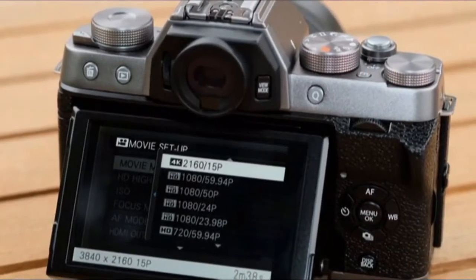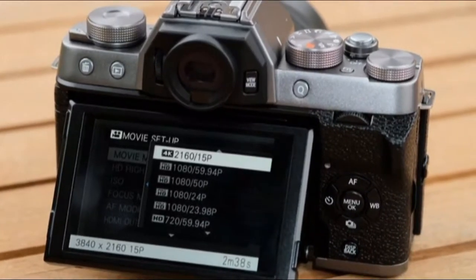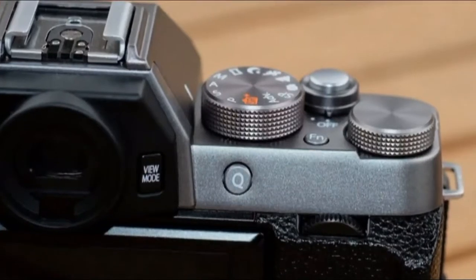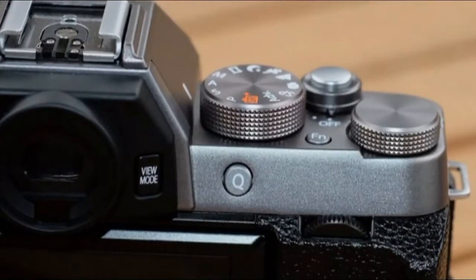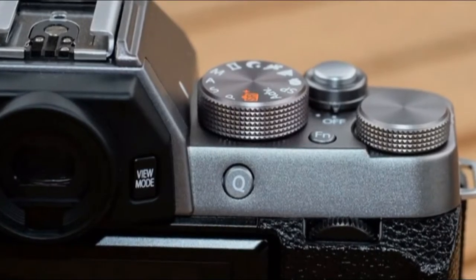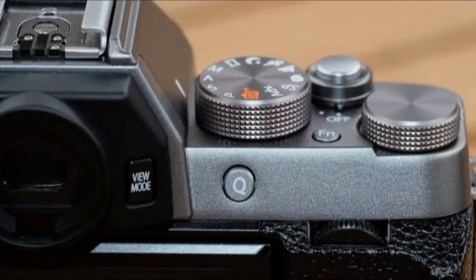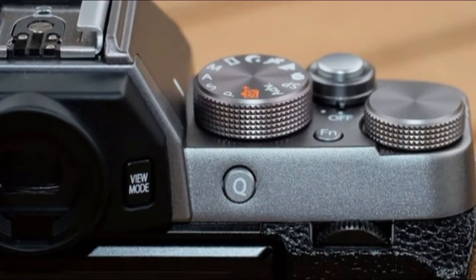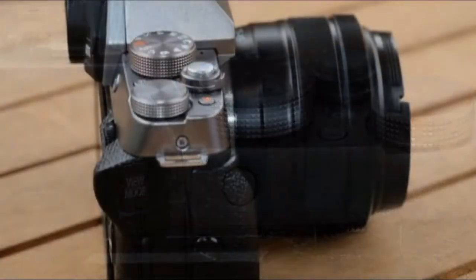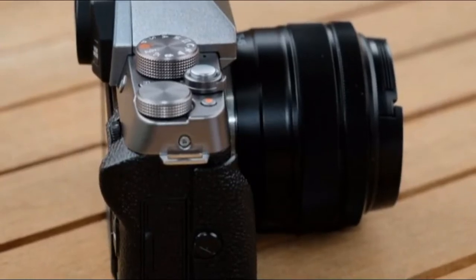A built-in flash is triggered via a switch on the top, and there's a hot shoe should you wish to add an external unit. You also get Bluetooth built in, which combines with Wi-Fi to make for a theoretically seamless connection to a smartphone. And the use of the word theoretically is deliberate. After going through the Bluetooth setup process, the camera and your phone should automatically connect, unless the latter is already connected to a Wi-Fi network. If it is, you'll need to go into your phone's Wi-Fi settings and switch it to the camera.